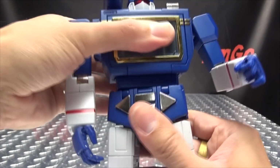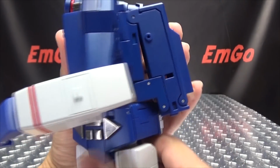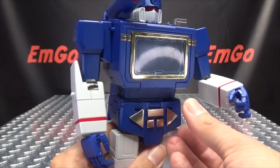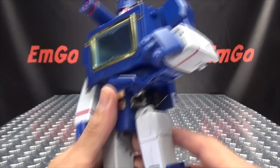He does have waist rotation, although his backpack kind of gets in the way. If you disengage the backpack, you can get some extra rotation there. And you do have a bit of an ab crunch. You can move the skirt panels out of the way here to accommodate the leg movement.